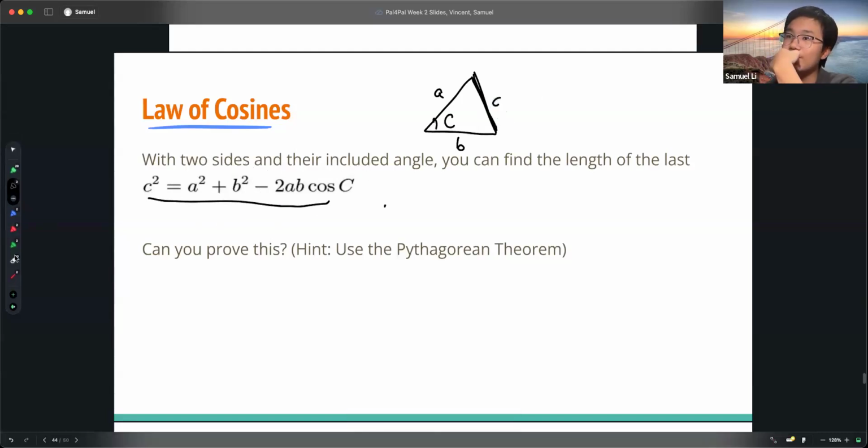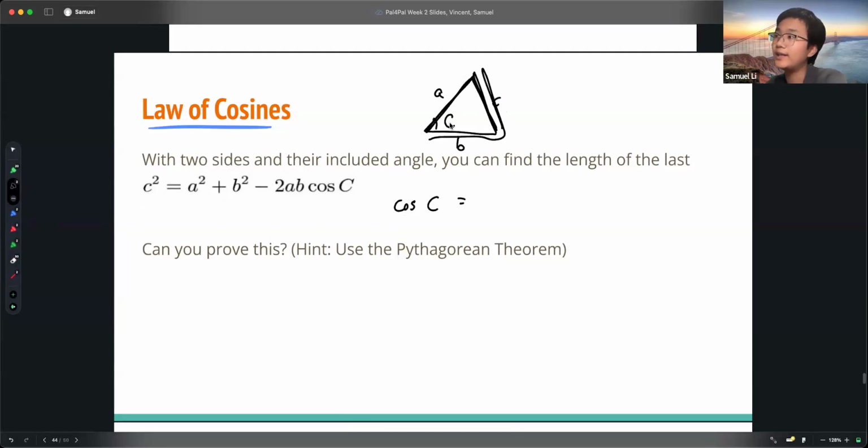So this one might be slightly more difficult to memorize, but if you were to use this enough times, you would definitely memorize this. Sometimes you would see it in this form when we know all three side lengths and we want to find the angle, you would use cosine of C is equal to A squared plus B squared minus C squared over 2AB. What I did was I simply just solved for cosine of C. I moved this to the left-hand side and C to the right-hand side, and I divided by 2AB.